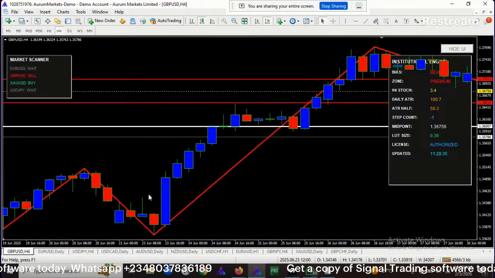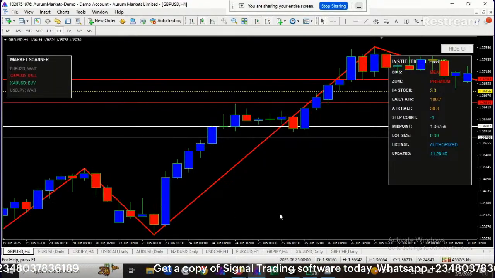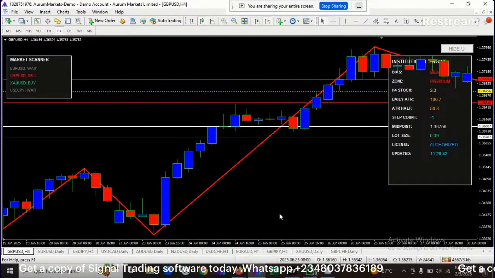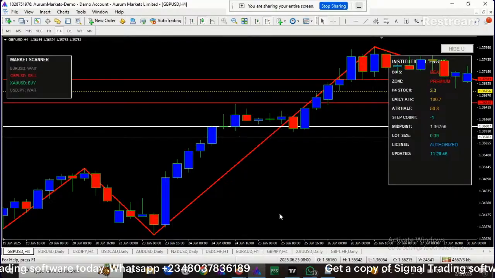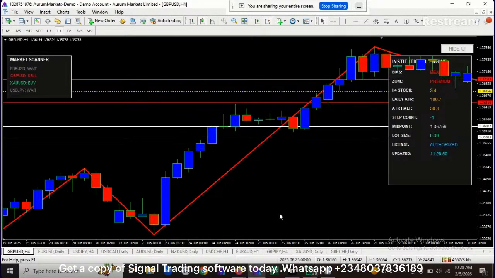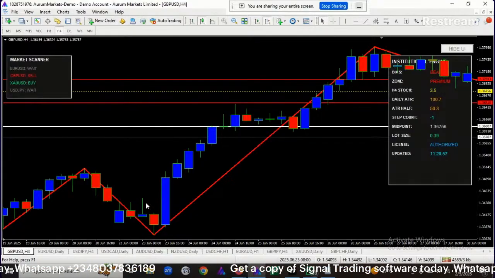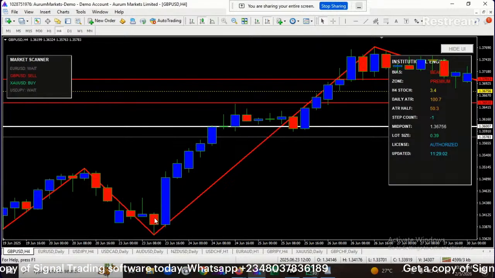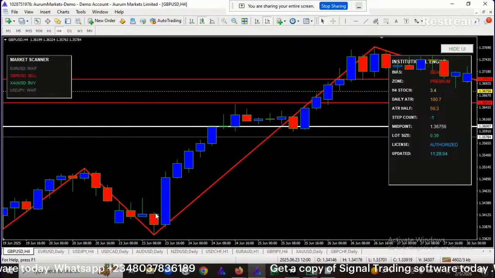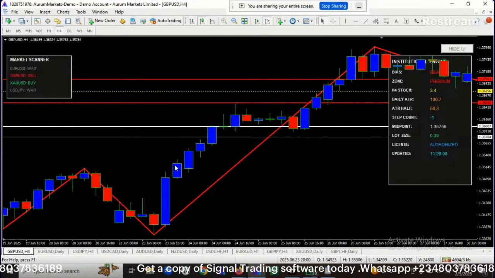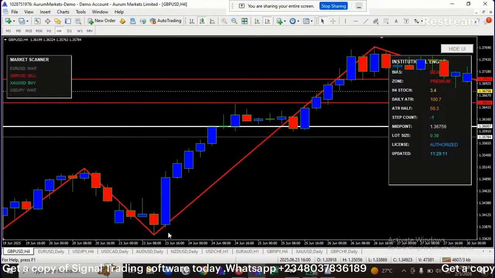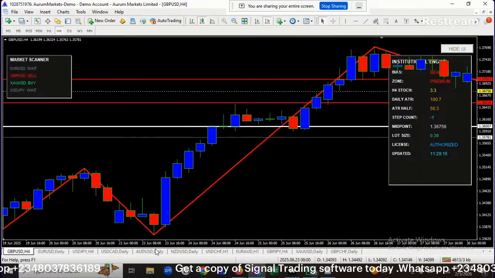Okay, engulfing pattern. Like I said, we have bullish engulfing, which is a bullish reversal pattern, and we have bearish engulfing, which is a bearish reversal pattern. I can see one very clearly on the chart right now. This is what an engulfing pattern looks like. Why is it called an engulfing pattern? The bullish candle that formed after the previous bearish candlestick closed above the high and the open of this previous candle. That is why it is called an engulfing candle. This is the engulfing candle. Then both candles combined is the engulfing pattern.